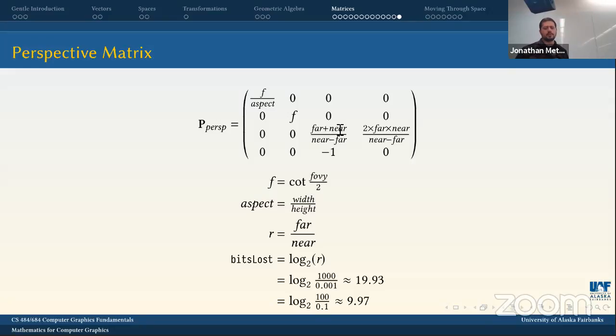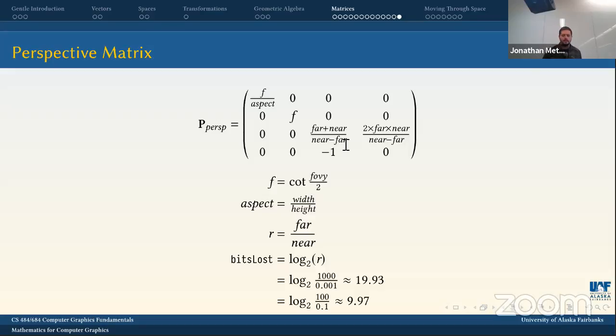This is going to be useful for an algorithm called Z buffer, which we'll talk about probably next week, not today. We have to do some special calculations for determining how far back objects can be and how close they can be before we decide to clip them. Clipping is just a way for us to not have to have infinite depth precision inside of our depth buffer, and there's a formula to decide how many bits of precision you lose.